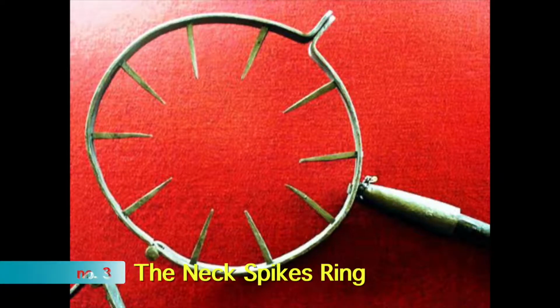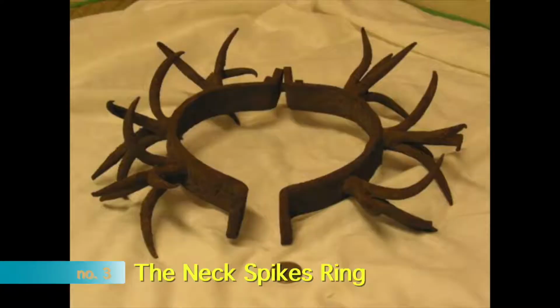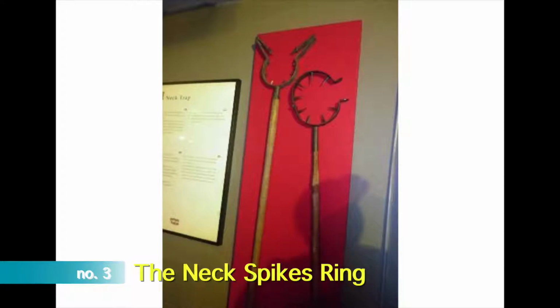Number 3. The torture necklace is a ring with spikes attached to the neck of the prisoner to prevent him from laying down, eating or drinking. The prisoner with the neck ring attached would be on a leash and left standing for days, until due to fatigue, he will eventually collapse. Obviously the spikes would penetrate the neck and cause bleeding and eventually death. A very painful and cruel technique, it was widely used in the Middle Ages for war prisoners and criminals.